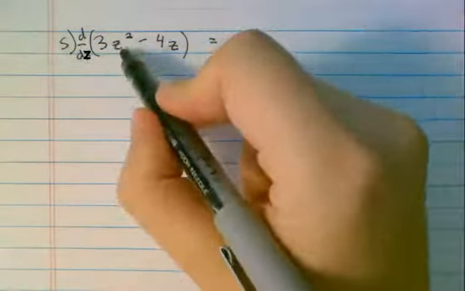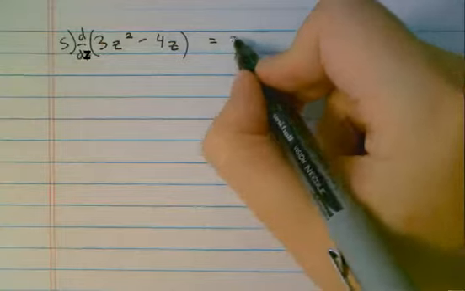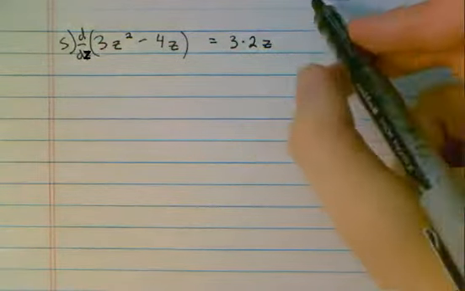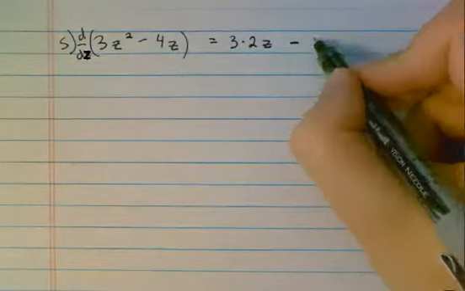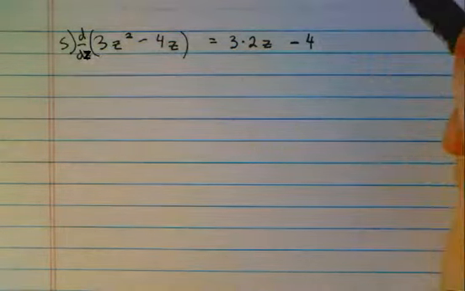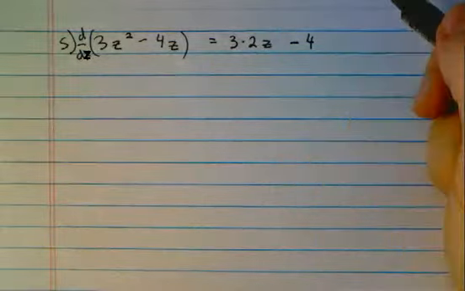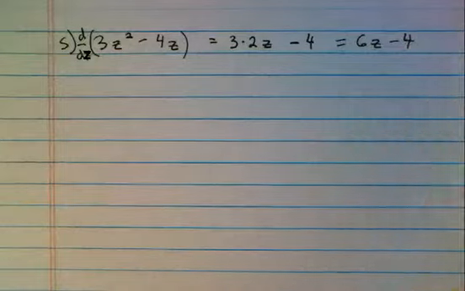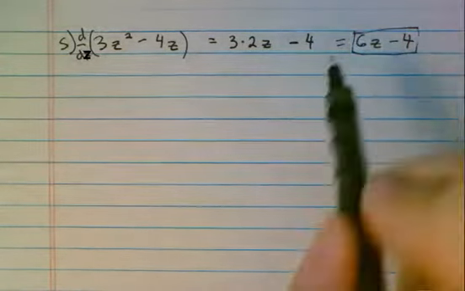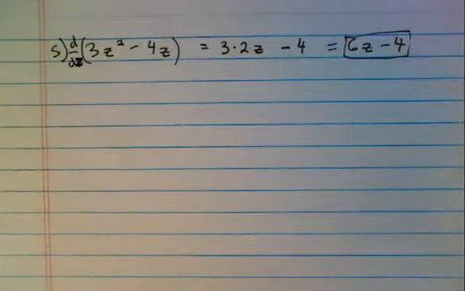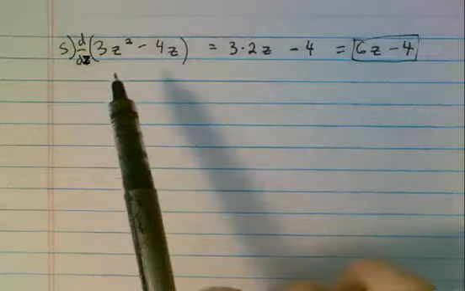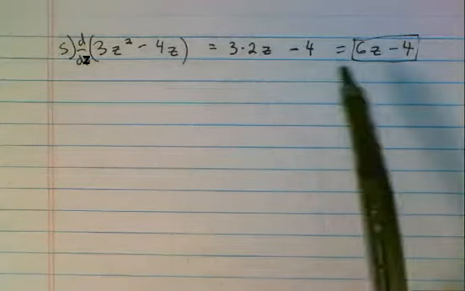So the derivative of 3z squared: bring down the exponent, subtract 1 from the exponent, and then that 4 is along for the ride. The derivative of z to the first power is z to the 0 power, or 1, so we're just going to have 6z minus 4. We absolutely can do everything that we've done so far with different variables. We just have to make sure that instead of writing d over dx, we do d over dz, or whatever variable we're using. The thing to notice here is that if it's not multiplied together, there's no reason to use the product rule.